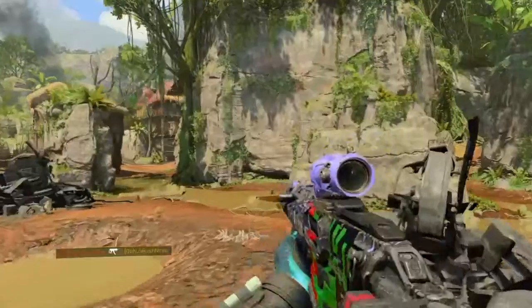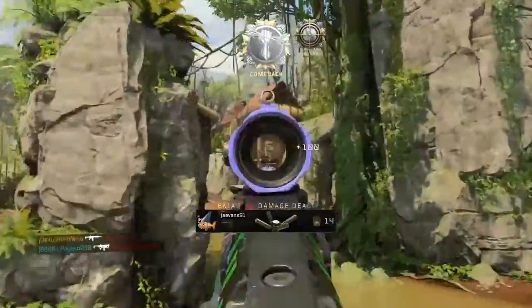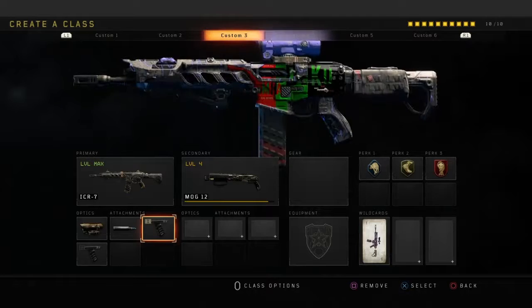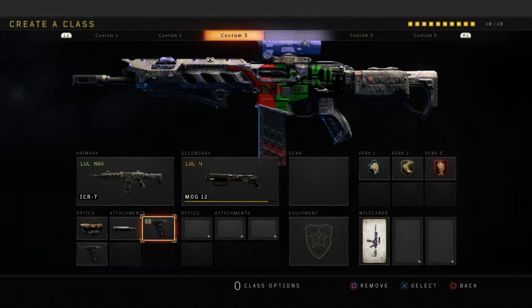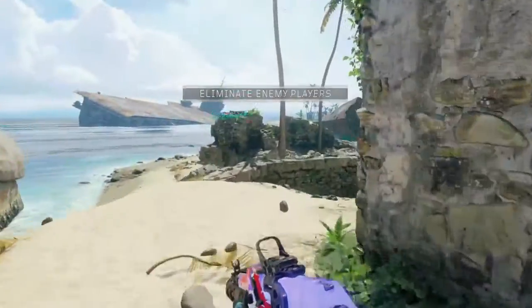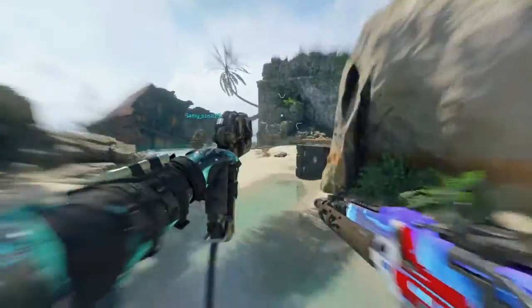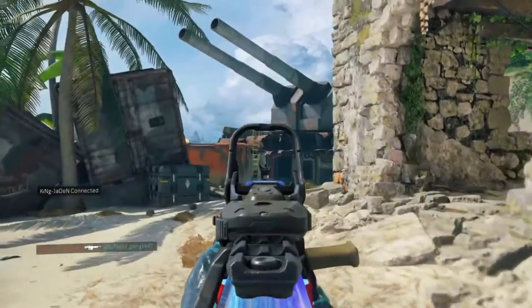I also want to talk about a couple problems, but I'm going to show you what I mean by class setup when it comes to the ICR. What I run is 2 grips because there is absolutely no recoil, FMJ so I can shoot through the walls, as well as an ACOG. So basically, using both grips, you have no recoil whatsoever.